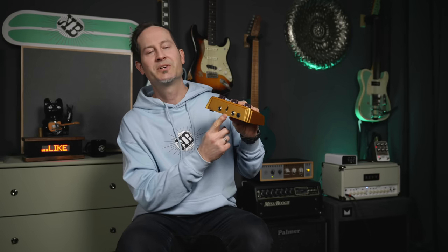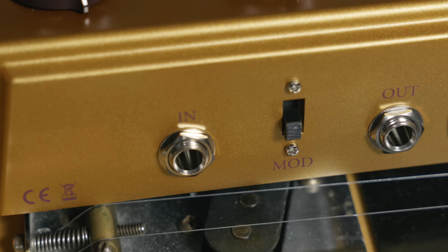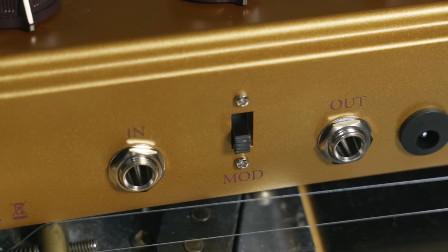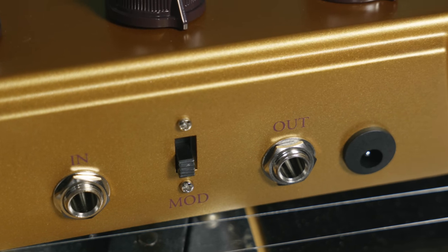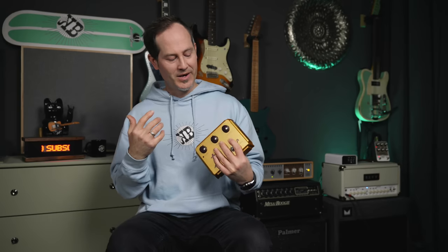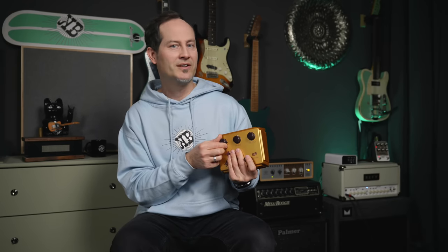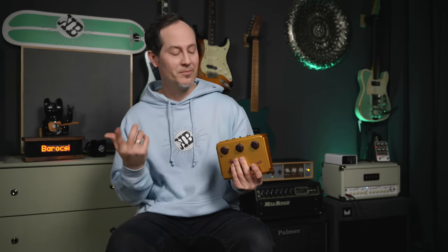There's a cool little switch here, which is called the mod. At its down setting, you have the traditional Tone-R circuit. If you flick this up, you get that Jeff Beck kind of mod, which adds low end to the circuit. Especially if you crank the gain a little over 12 o'clock, you hear it a lot more. It maintains way more of your low end compared to the traditional Klon Centaur, which would cut a bit of that low end rumble.